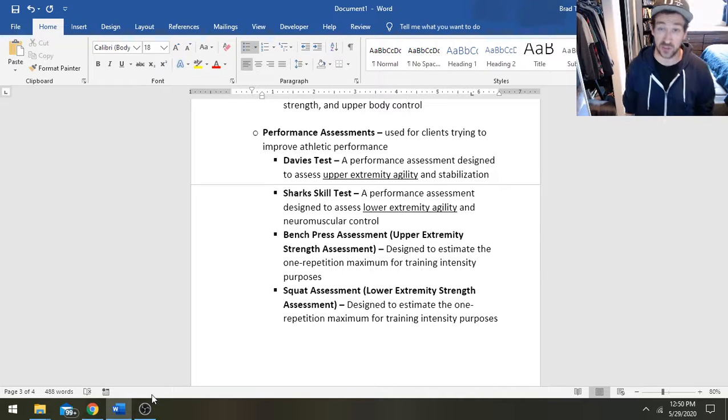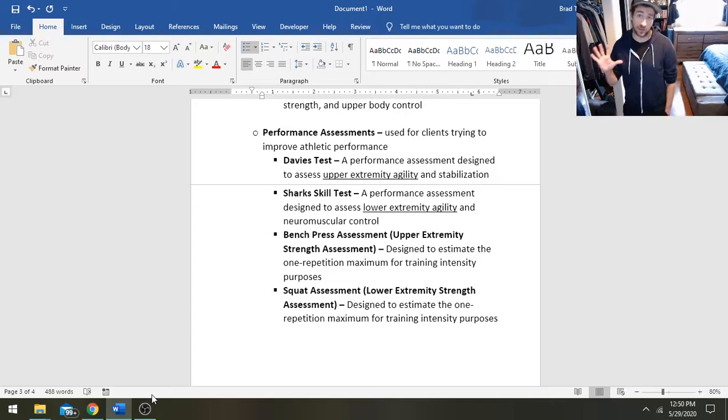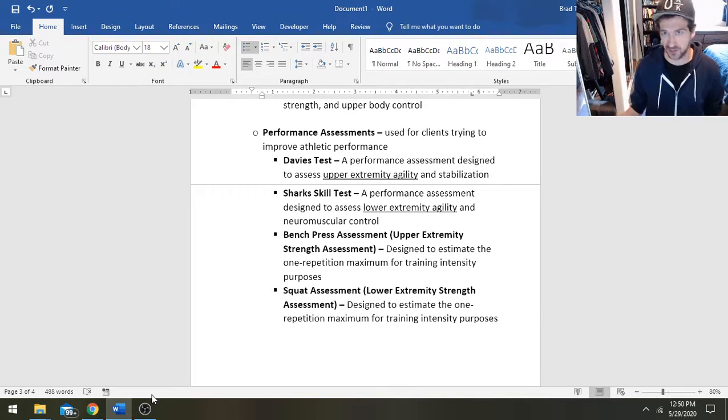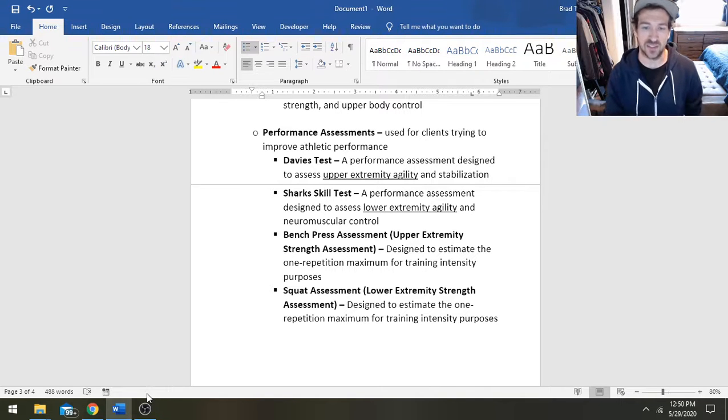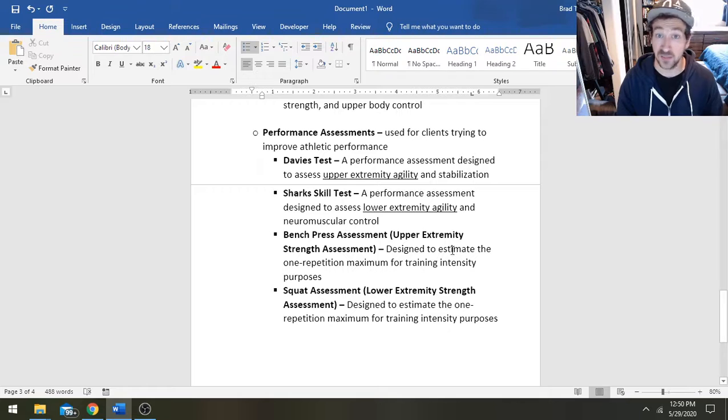And you don't just have to do the bench or the squat. You can do deadlifts or military presses. You can do any exercise you want for a 1 rep max assessment. It doesn't need to be performed for every exercise you're going to choose. I mean, that's going a little overboard. Typically, you're going to want to do this on the big 5 compound lifts: bench press, barbell squat, deadlift, military press, and a bent over row. Those are the ones that are most applicable. Then obviously you've got things like pull-up assessments and push-up assessments that you can do as well. But generally these are the 2 primary ones for the upper extremity and for the lower extremity. So those are all of our assessments in a nutshell.